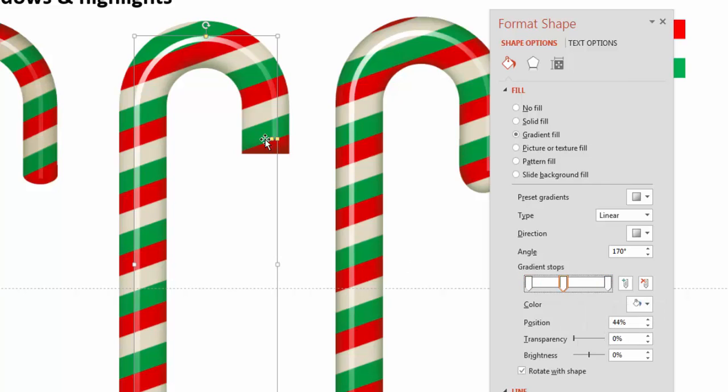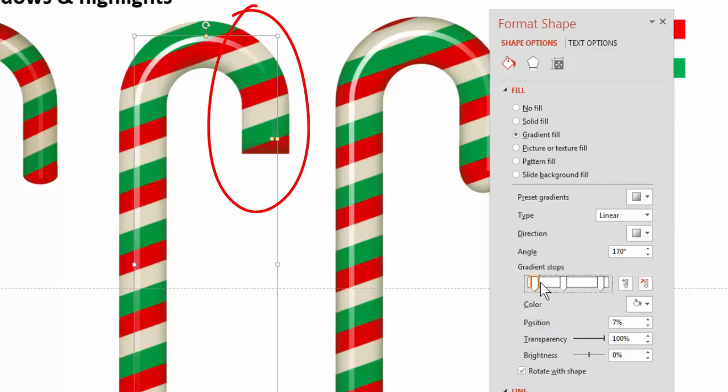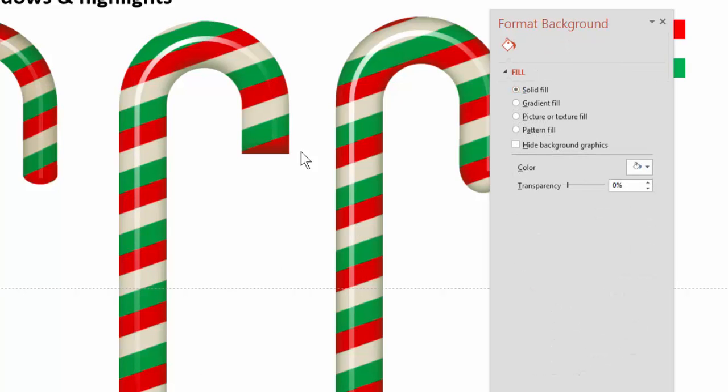So I could take the center one, which is the really bright one, and I could take the transparency down on that one too if I thought it was too bright. So there's a lot to play with. You can also take these edges in. If you bring them in like this, you get less reflection. You can see the reflections are disappearing. So if you like that a little better, you can also play with that.